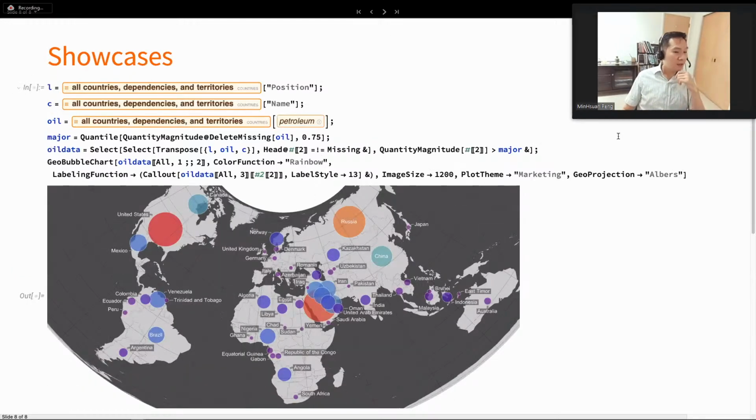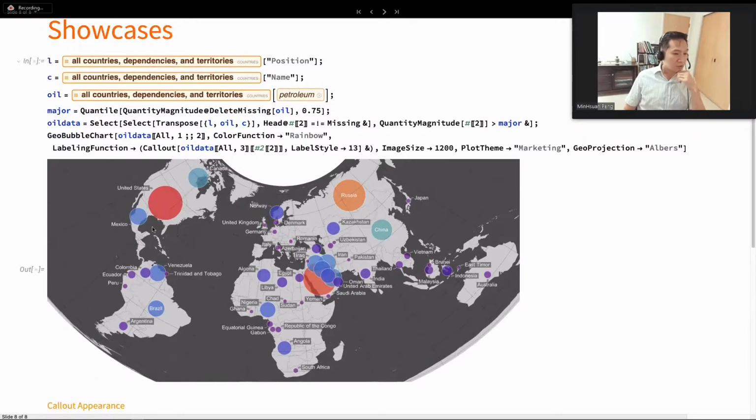And at the end, I have some showcase graphics. So this is a plot of oil production in the world. What I'm trying to do is show that apparently a lot of countries are producing oil, and I want to show what these countries are. When I was trying to do this, there were just too many labels.